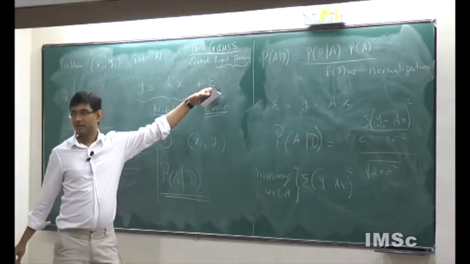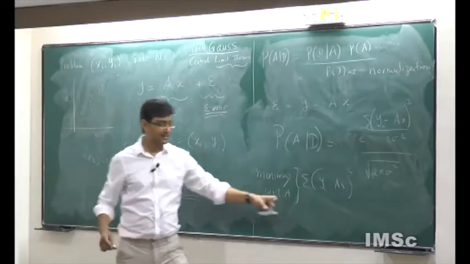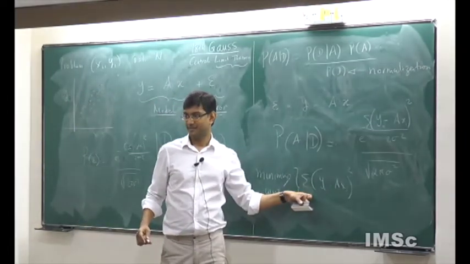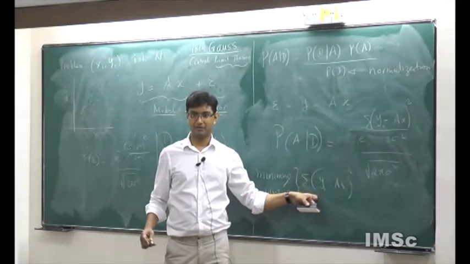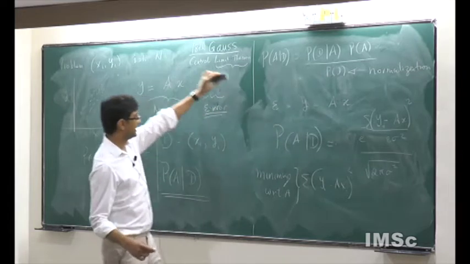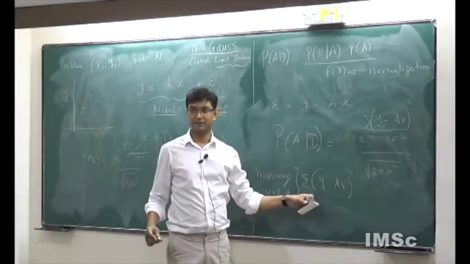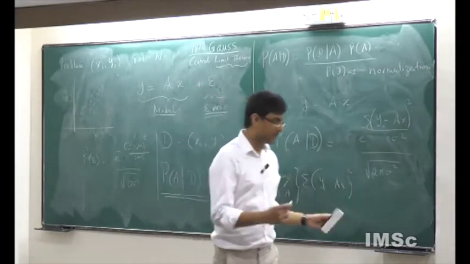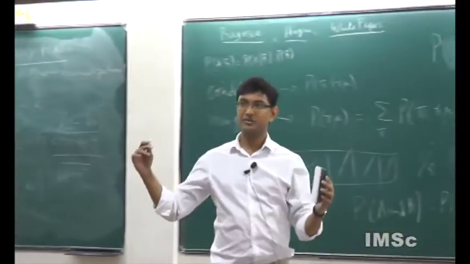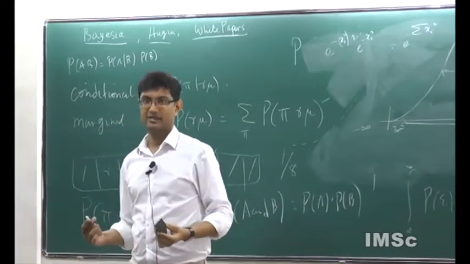You see the noise has completely disappeared. All these assumptions that you made about the error are absent in this recipe. And that's why it looks like a black box. I send in something and something comes out. But actually a lot of assumptions have gone in to arriving at this recipe. And it's always good to try and understand, when you're using a statistical formula, what is the causal model that is underlying that statistical formula.